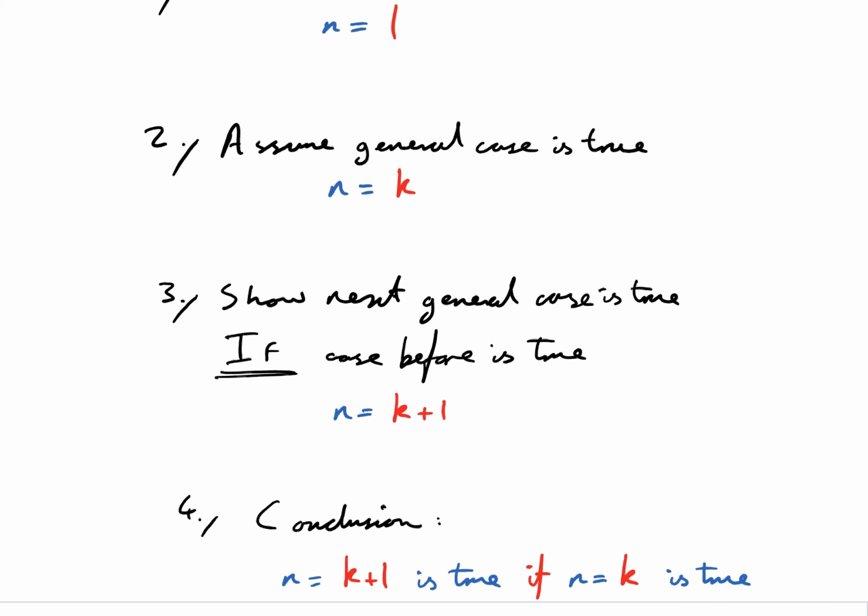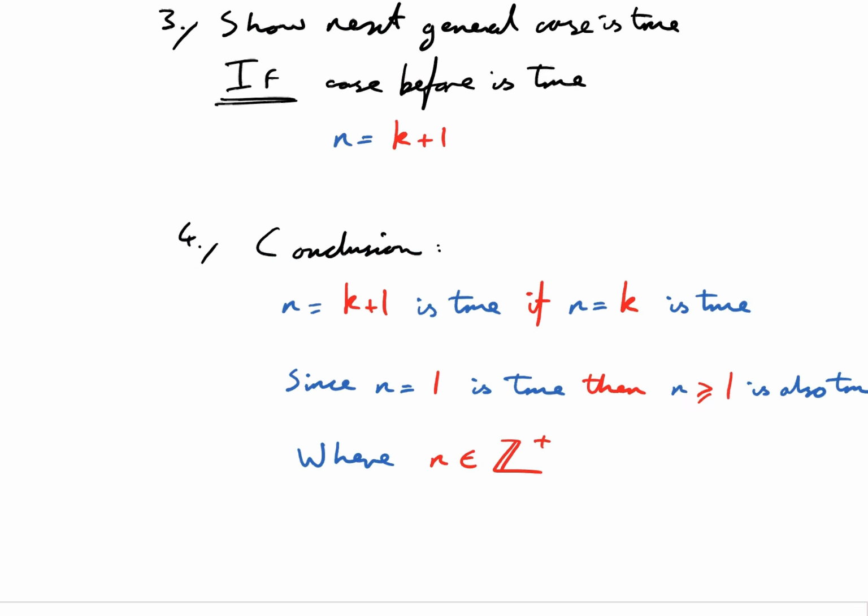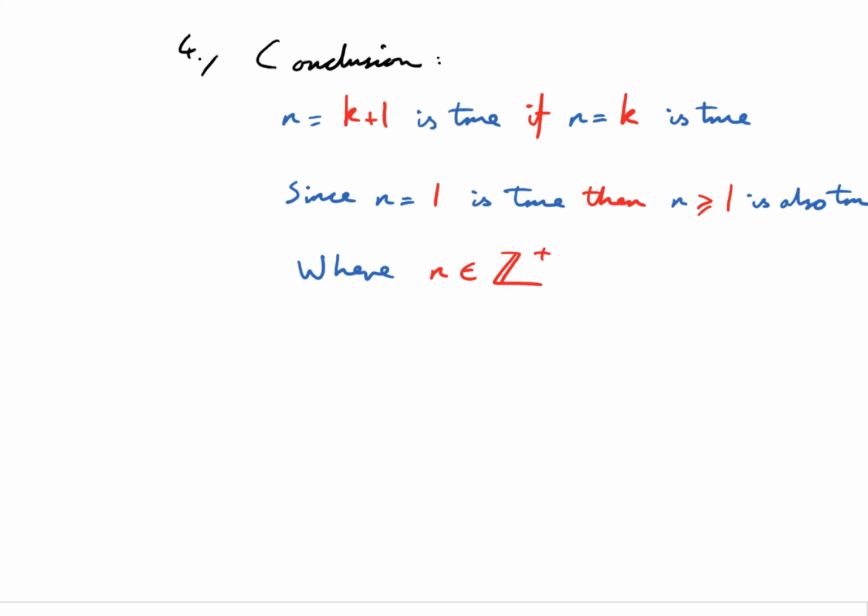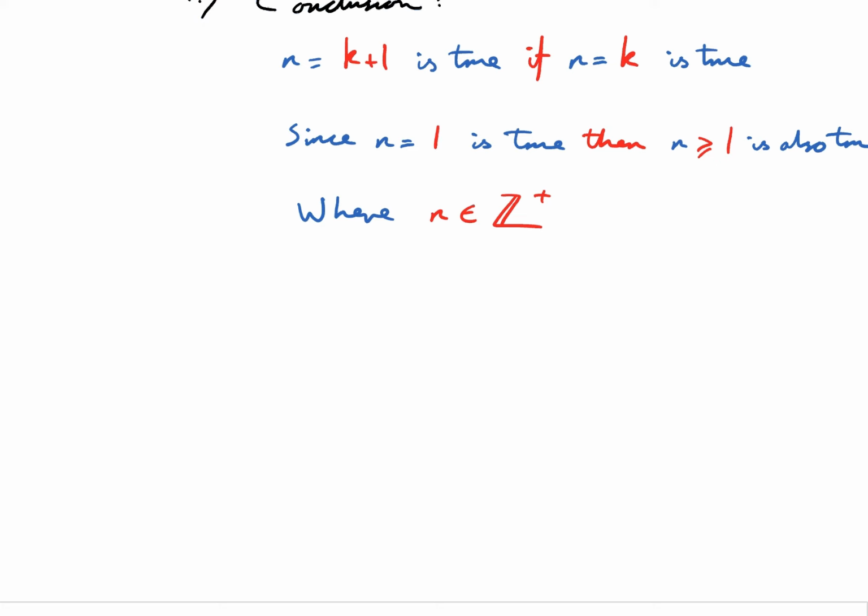We then show the next general case is true if the case before is true. So we try and link the k plus 1th case back to the kth case. Then we try and manipulate it and show that the k plus 1th case is divisible by 8 if the previous case is divisible by 8 as well. So we use the fact that the previous case is divisible by 8 in our next answer. That will become clear. And the conclusion is just saying the right things in the right order. So let's write our steps down. It shows good logical thinking to the examiner.